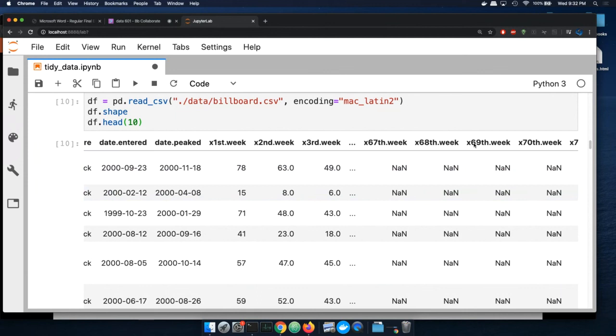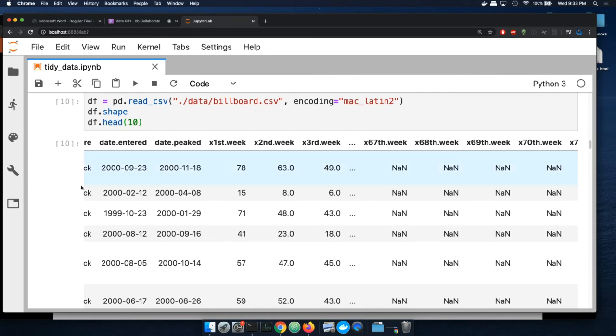Maybe week index or week number, right? So we have all of these columns with the week number, and then what would you call the variable for the values here? Maybe the rank. It's the top 100 Billboard chart, so it'd be the rank on the Billboard chart. Every week there's a different rank associated with the song, and sometimes the song isn't on the chart, therefore there's an NaN. So we expect these NaNs to be here. It would be a really bad idea to throw away all the rows or columns of NaNs, because it actually indicates the song wasn't on the chart.